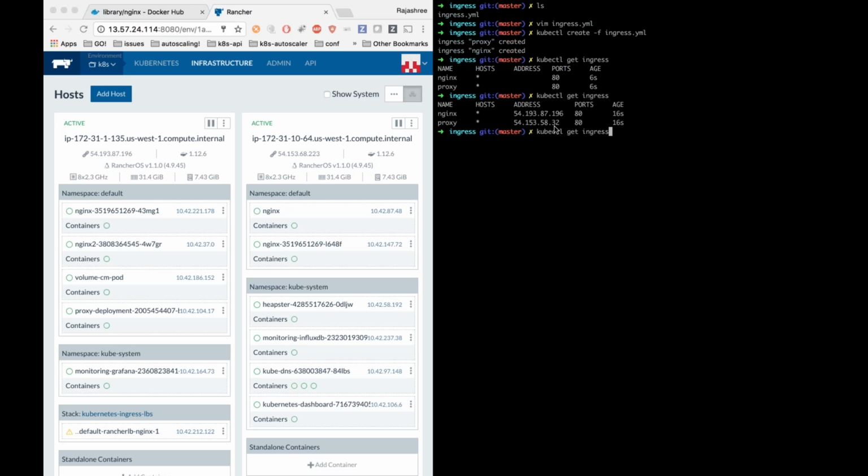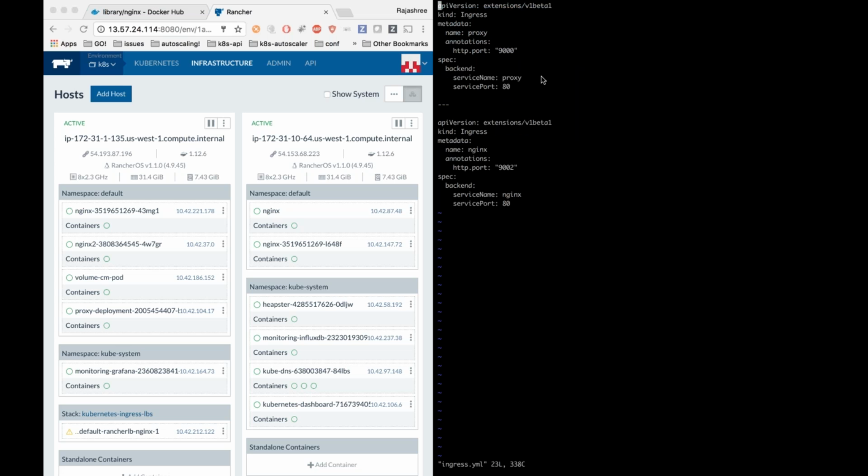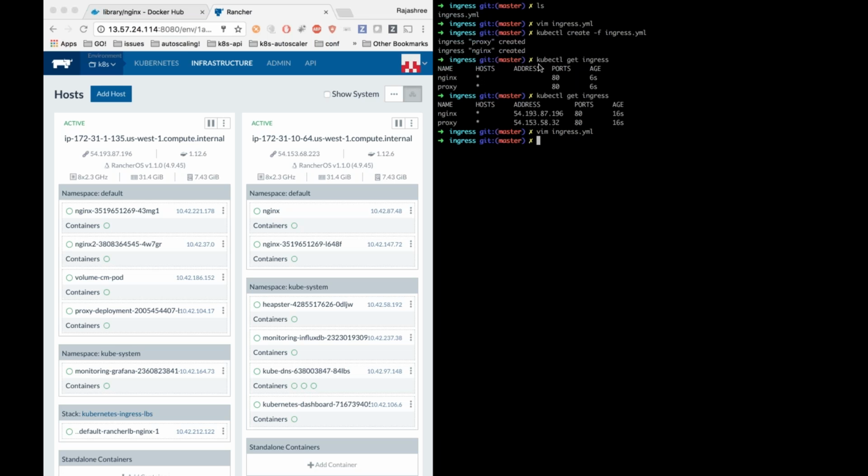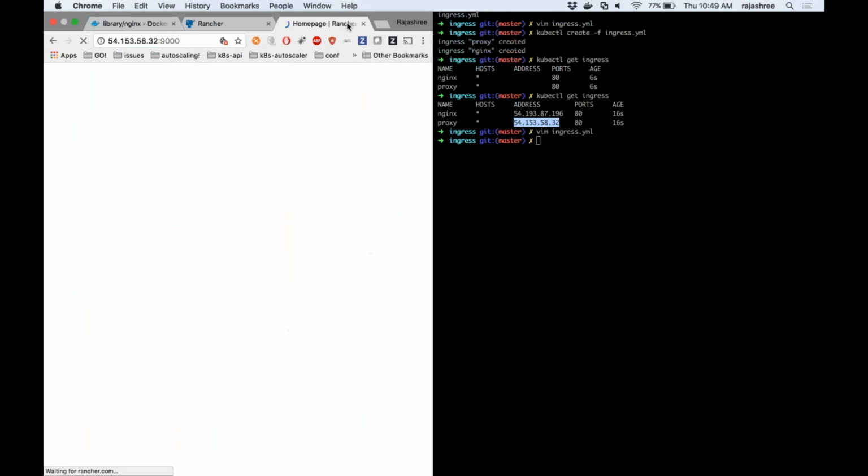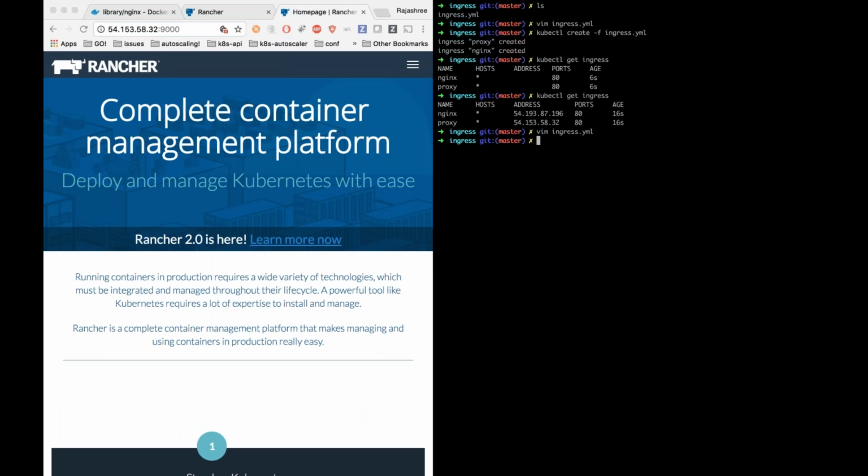So let me just take a look at the ingress file. So basically we have the proxy service exposed on port 9000 and Nginx on 9002. So for the proxy, if I go to this address on port 9000, I should be able to get the Rancher homepage, because that's what we had defined.